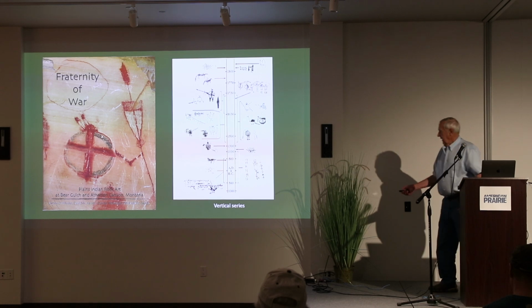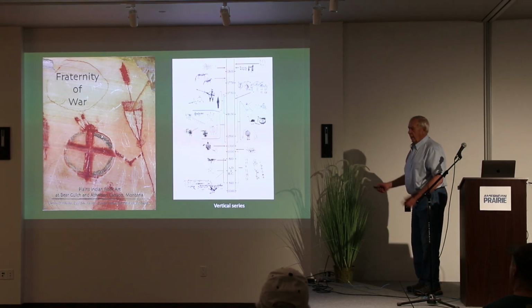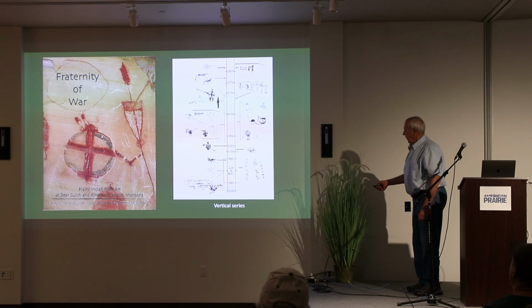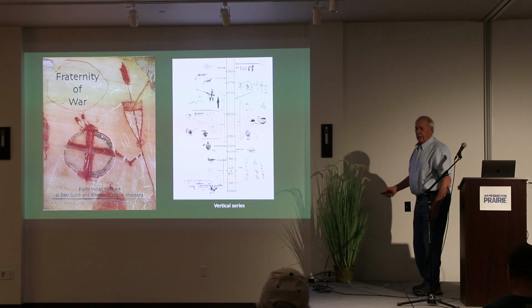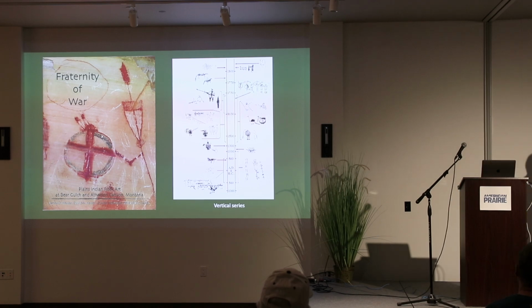So you see these figures down here at the bottom. You have a whole bunch of H's that are on top of each other. Or you'll have a whole bunch of little dots on two sides of a line. They're considered to be, in his estimates, back at least at the end of the late Archaic, or in other words, before the late prehistoric period, so at least like 2,000 years old to where these things are made.